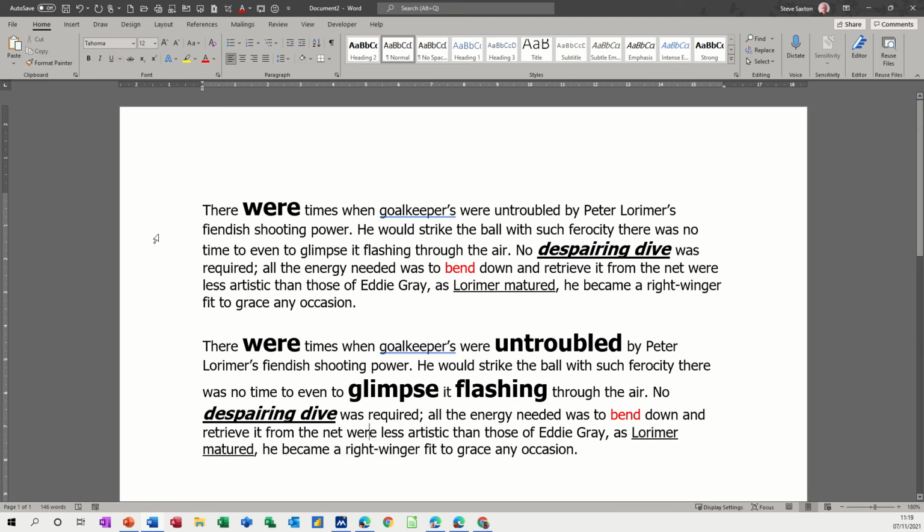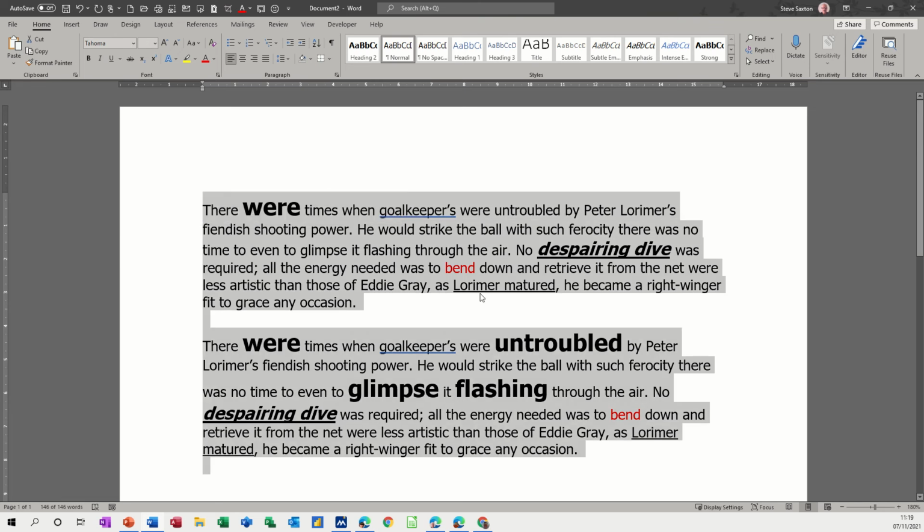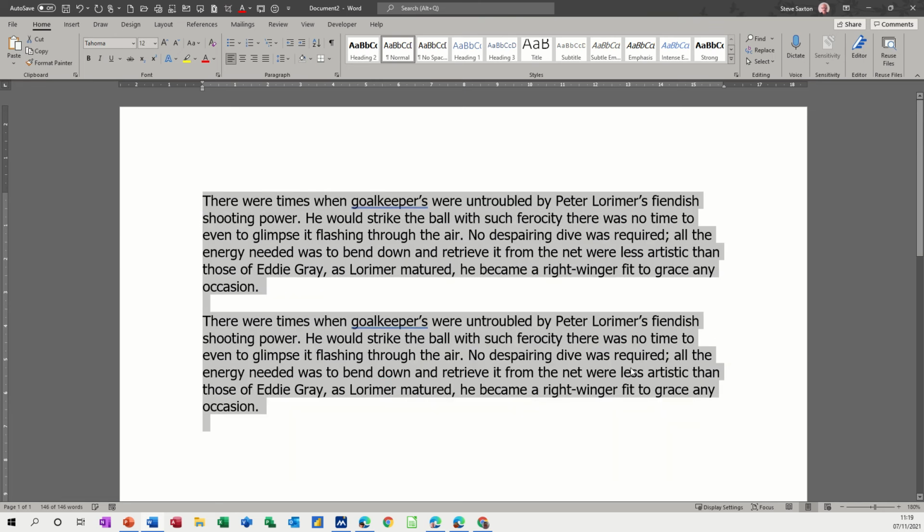Now if I just triple click in the margin, it will highlight this whole document, and I'm going to use a key command, Ctrl spacebar, which puts everything back to the default font, which is a very good key command, quick if you want to get everything off that you've just been messing about with.